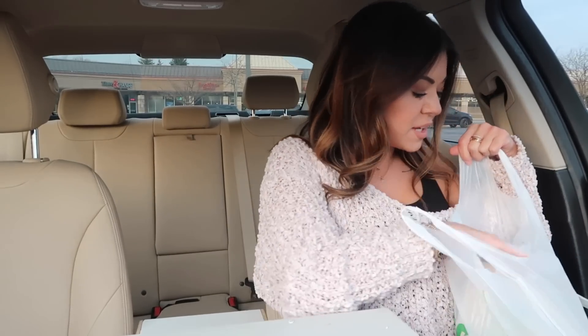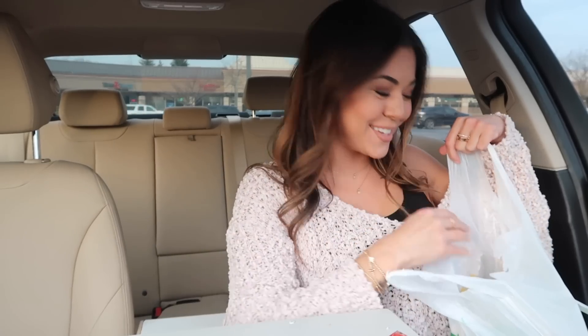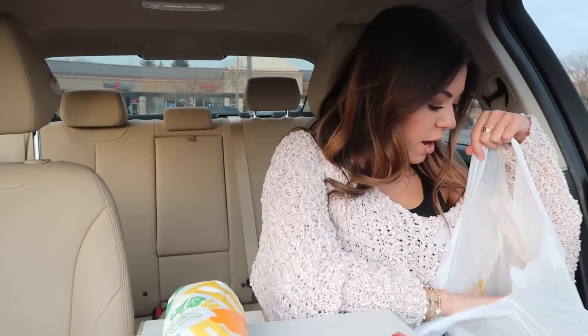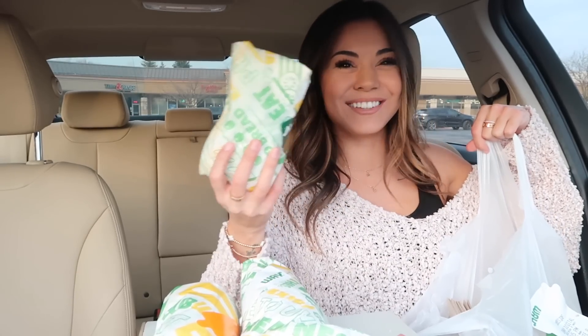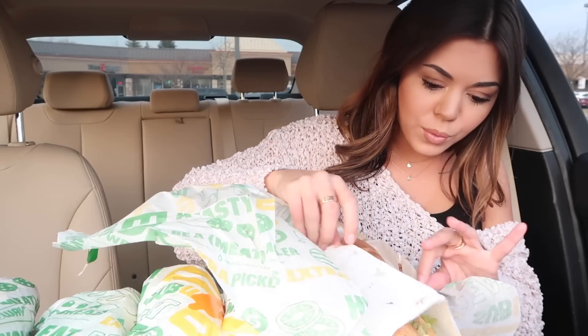Let's open up our bag. Of course, I got Doritos — no one told me to get Doritos but I had to. Doritos on a sub is so good. I got two footlongs on accident — how did I do that? Okay, so all of this was only $29, which is really cheap. Like, I got a ton of food.